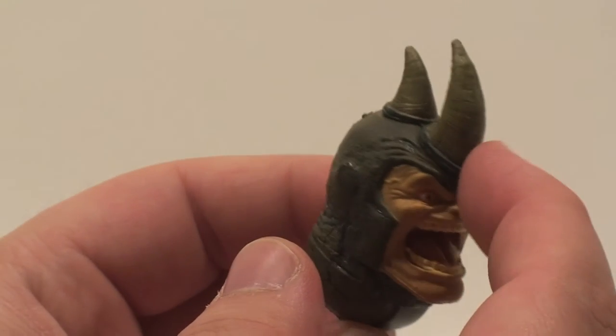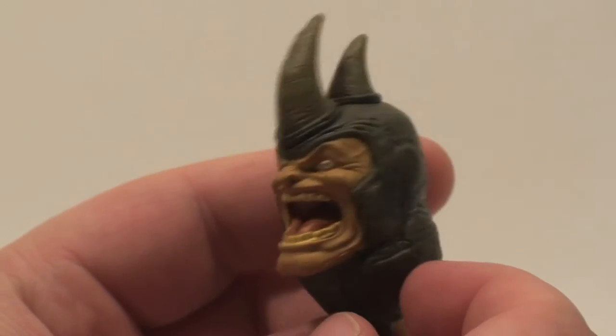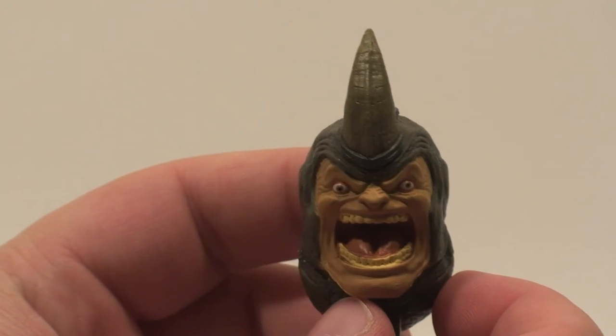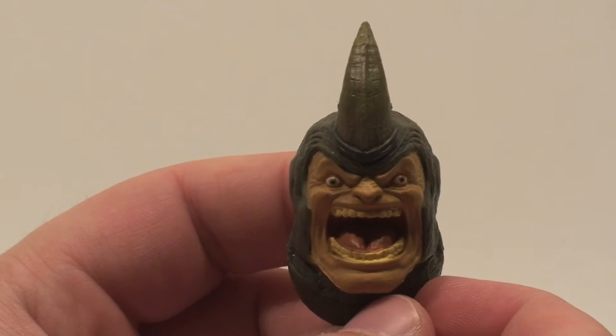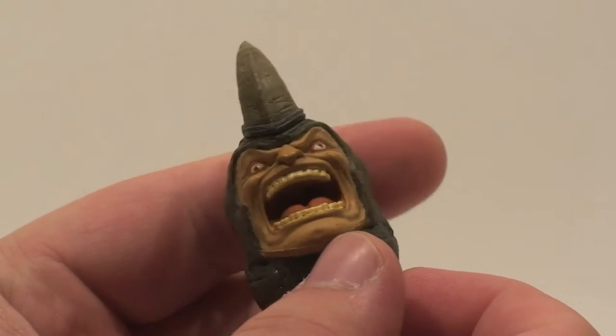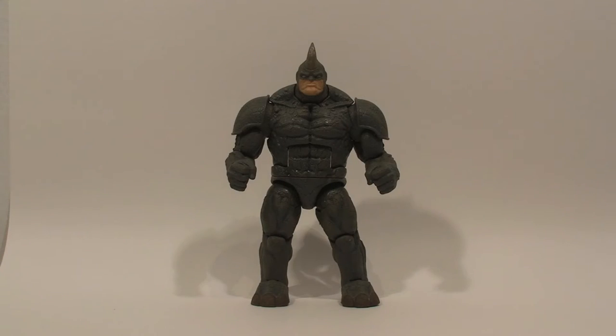I love the colors they used with the horns. It looks really nice. It looks like a real horn. Some teeth look really well painted. Tongue in there looks very nice. They did a great job with this head. Now let's take a closer look at the rest of the figure.